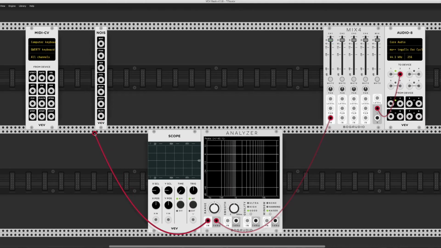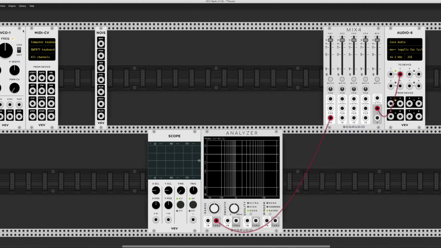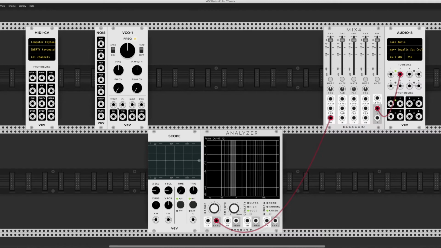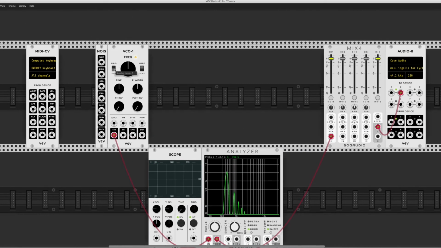And just like we did with the MS-20, we can use noise as a modulating source. So I can take an oscillator here, send a sine wave to our spectral analyzer. And then we can modulate that by sending some white noise into our FM input.